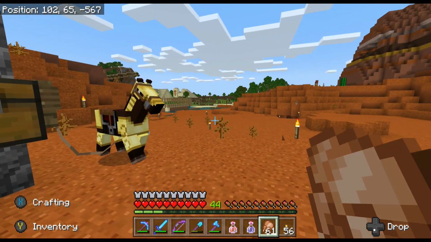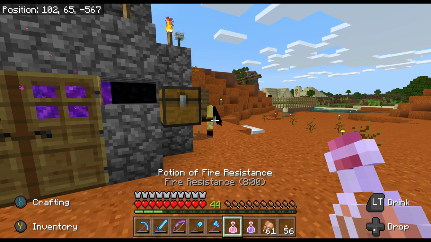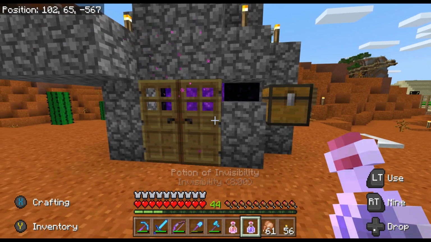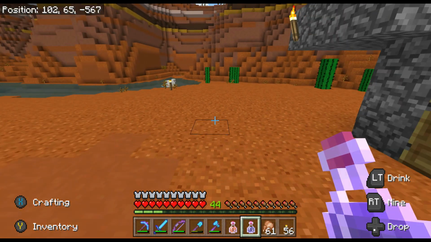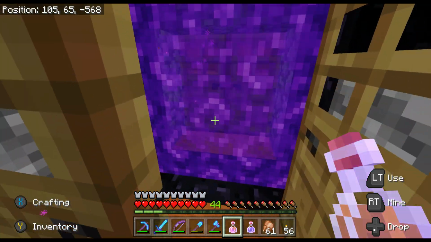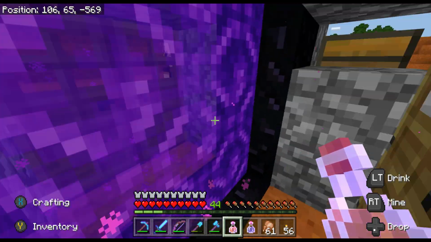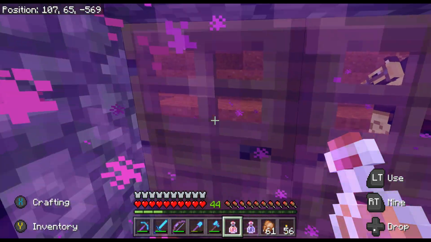I thought we would get started with the Nether. The first thing I need to do is gather some materials to build their home, so let's get the fire resistance ready to go there. I think I'm pretty well stocked up and ready for this, so let's go gather some Nether Fortress.